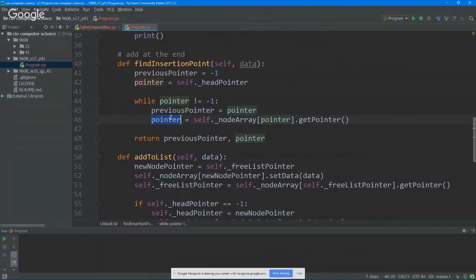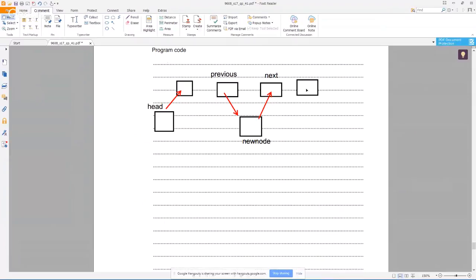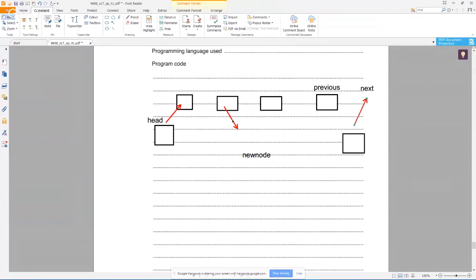So pointer will always be -1 at the end of this, and previous pointer will always be the last element of the list. So basically previous is going to be that, and next will be -1. So I always had the node at the end here. So that's basically what I implemented.